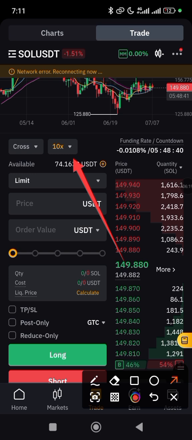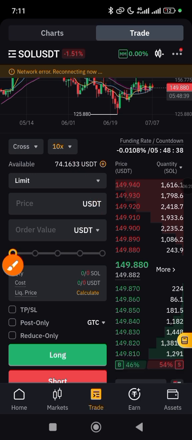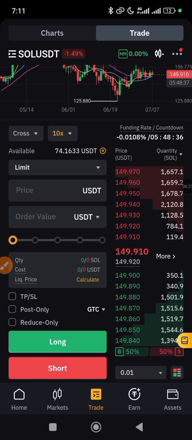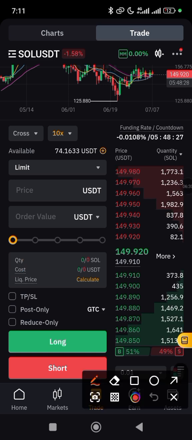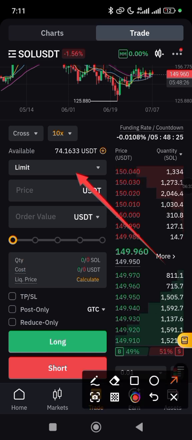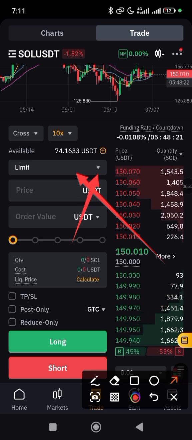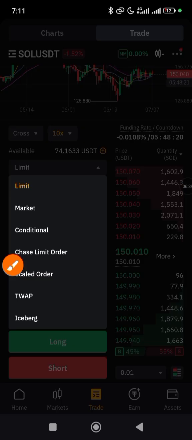All right, another thing to also take note of is the type of trade. We have basically two types of trades. We have the limit order, and then we have the market order. So where do you select the limit or the market order? You come to where it says limit here, click on the drop down arrow, and you will see market and limit order. All these are other forms of trade, but majorly for the professionals. As you grow, you understand this.